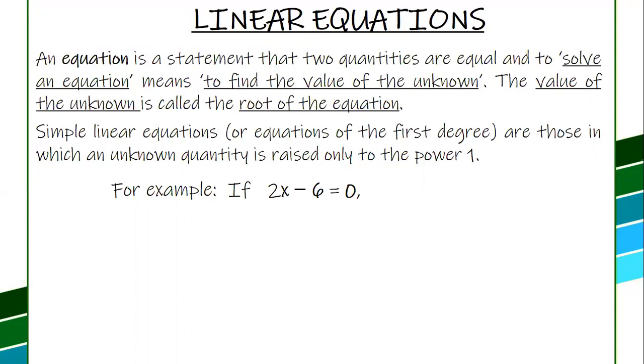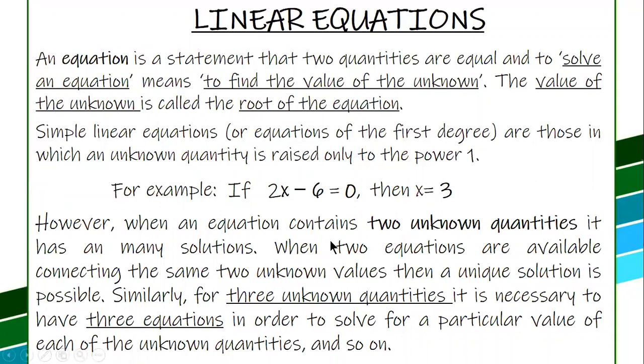So it's very simple. Just transpose 6 to the right side, it becomes positive. And then i-divide ang coefficient sa x nito, 6 over 2, and then you have x equal to 3. So, kung isara siya ka-equation involving only one variable, dali ra, no? I-transpose na nimo tong constant sa right side, and then kung unsa tong coefficient sa variable, i-divide na dayon nimo. And nana dayon kay value sa root, or sa unknown. Okay.